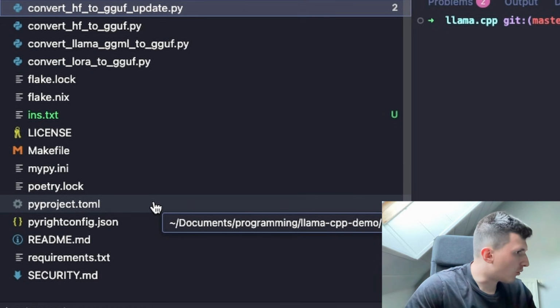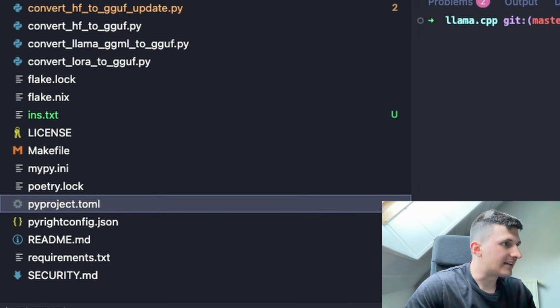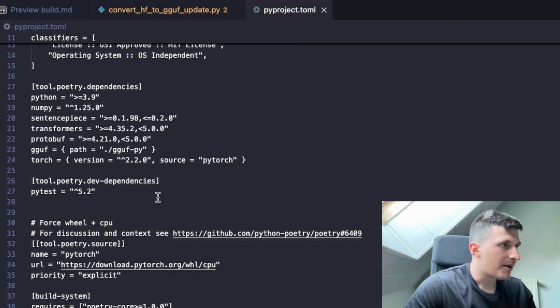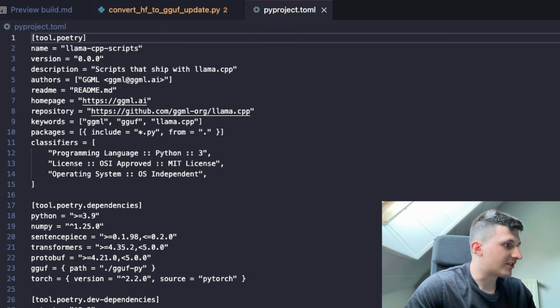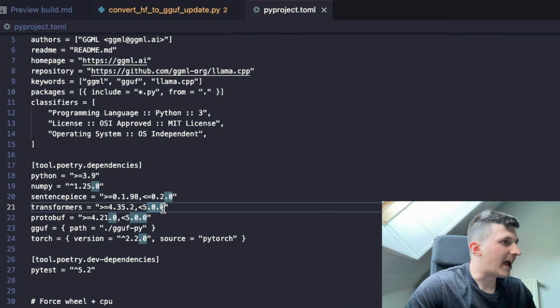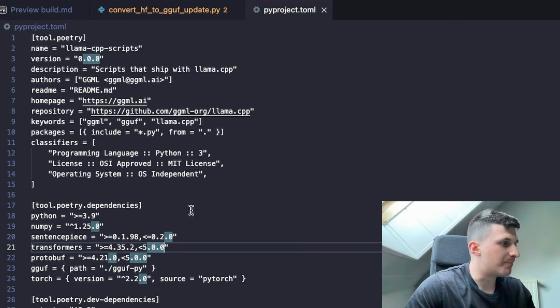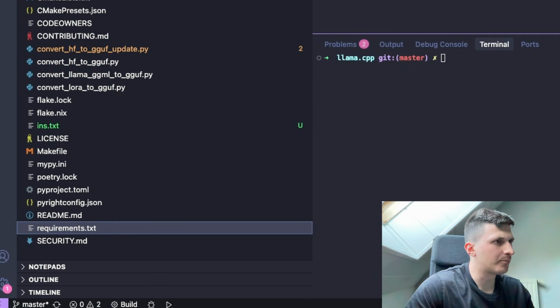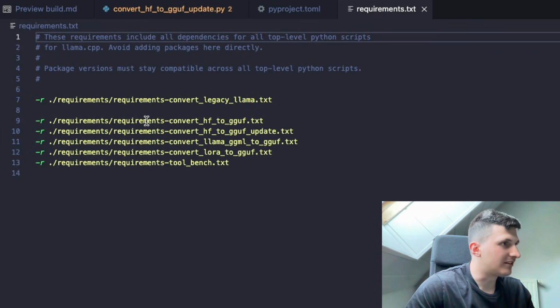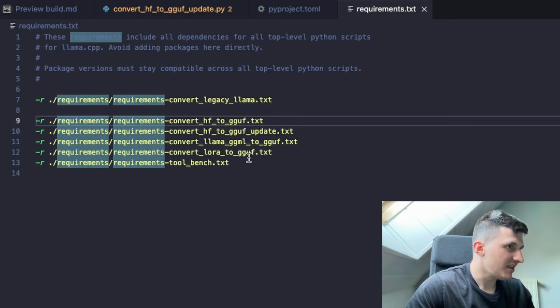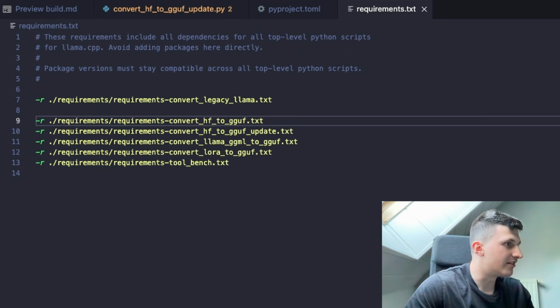And to make it even more confusing, they have this poetry file, but if you install this with poetry, you actually get the wrong dependencies, because you actually need to install this requirements llama.txt instead, which then links to all the requirements that are necessary for the different scripts, which are also listed here.